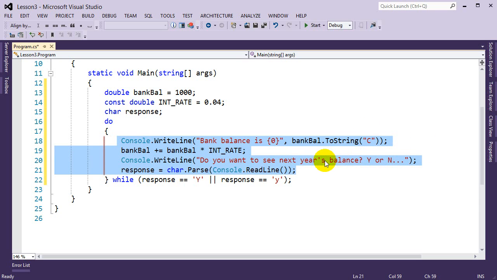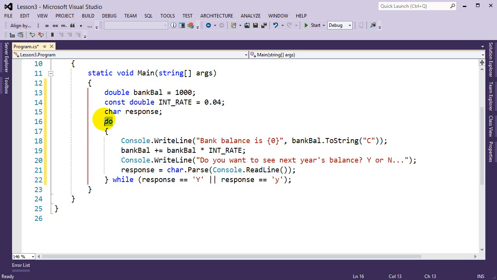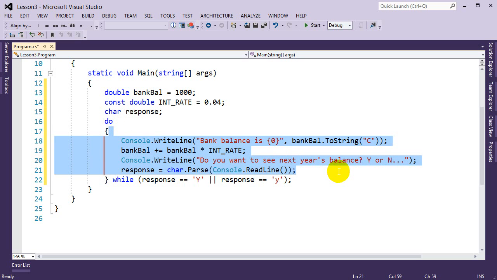The reason why we couldn't do this before is because the while loop, in order to get into the while loop, it checks the condition at least one time. The first time it checks it. So we need to ask the user to enter in something so that we can check it the first time. So that's why we had to duplicate our code. But like I said, since we have the do loop now, we don't have to do that. It executes the first time no matter what.